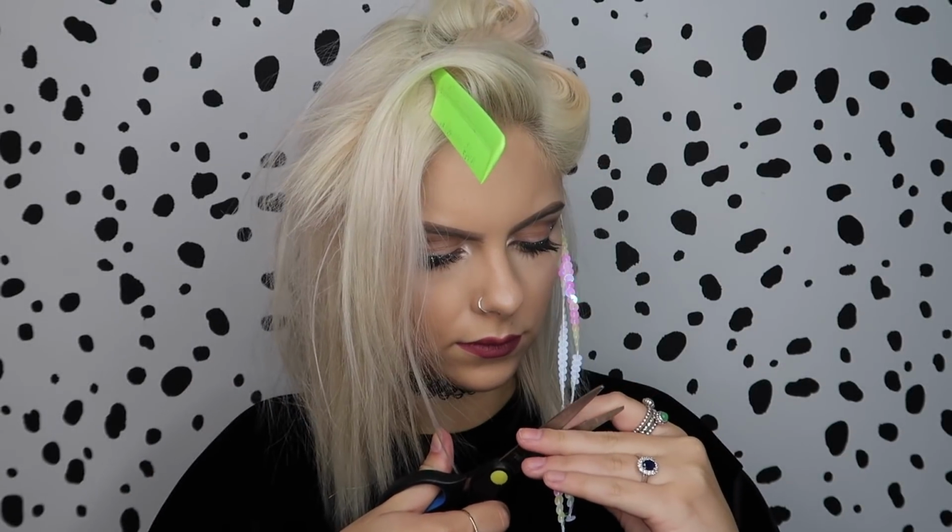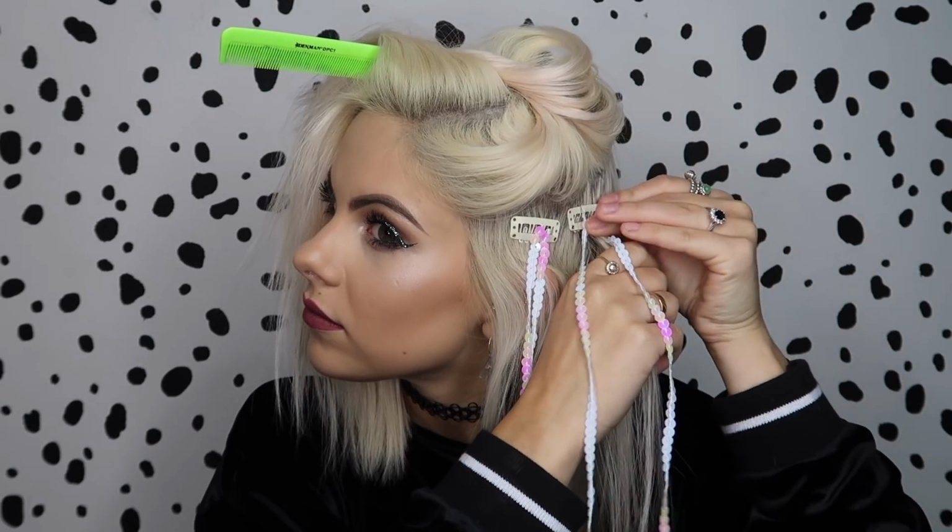Next I'm going to be taking a metal comb, which is great for dividing your hair. And as you can see, I'm putting my hair into sections, ready to clip the sparkly clips in place. Once I've clipped it in my hair, obviously I need to change the length, so I'm just going to grab some scissors and snip off the ends. And I'm going to continue doing this all over my hair.